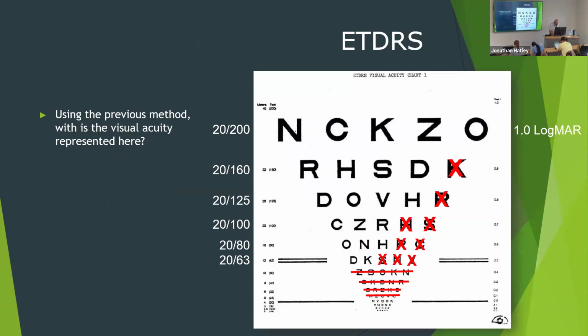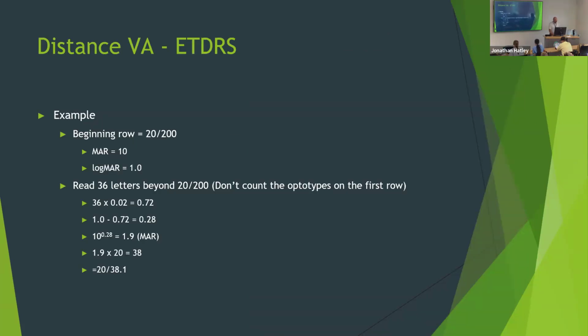Now let me go on to this next chart real quick and see what that shows. I can't see that there, but we'll come back here in just a second. What I want to tell you real fast is you can see how if the patient had read 35 letters, their Snellen acuity would have been something like 20/40. But because they read 36, it's one more letter, indicating that their acuity is slightly better than 20/40. And so in this case, their acuity is 20 over 38.